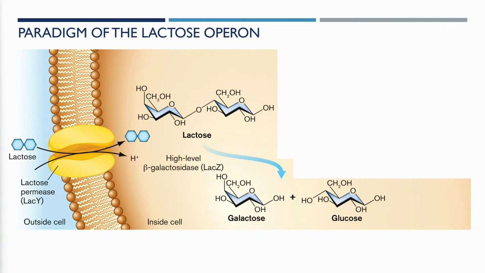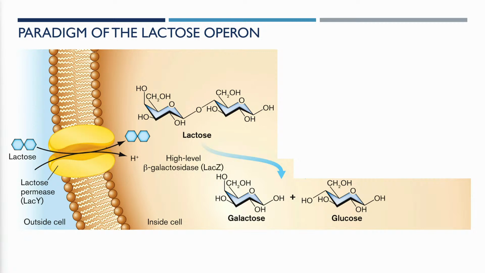And we want this to happen because, like I said, we want things to be fed into glucose metabolism, which is what the cell ideally wants. It wants things to get to the glucose step so that it can go straight into glycolysis. So when there are high levels of beta-galactosidase, you'll get this breakdown of lactose into galactose and glucose.